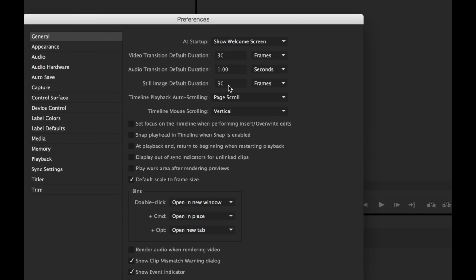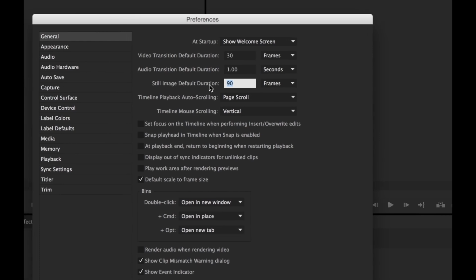When you import photos, this is how long that photo will last. If it's a still image, it's really just 1 frame, but it will make it into a video clip, and it will last however long you tell this to do by frames. You can also tell this to do seconds, and you can say every still image I want to bring in, I want it to last 5 seconds. Or if you're doing like a wedding video and you have a ton of photos, you can tell it to last 10 seconds before you do the photo import.